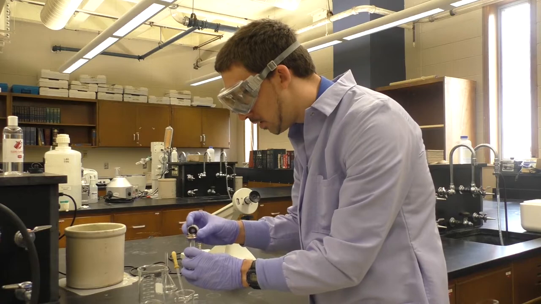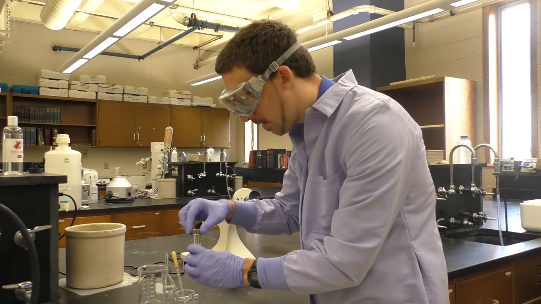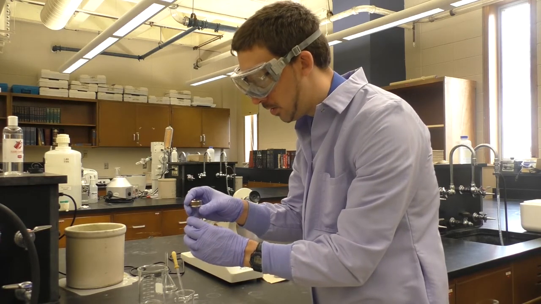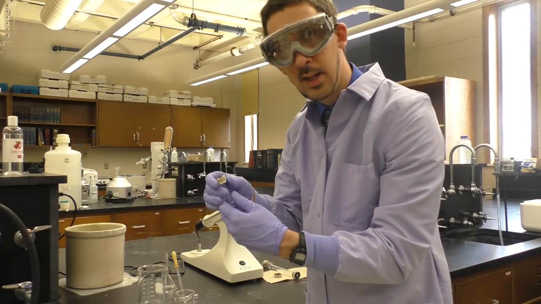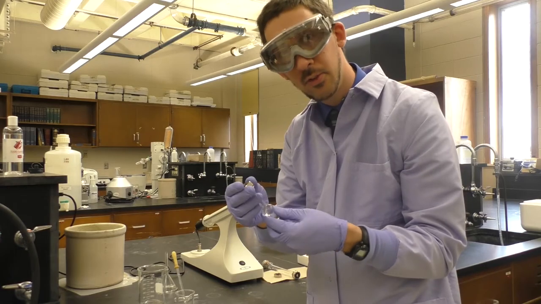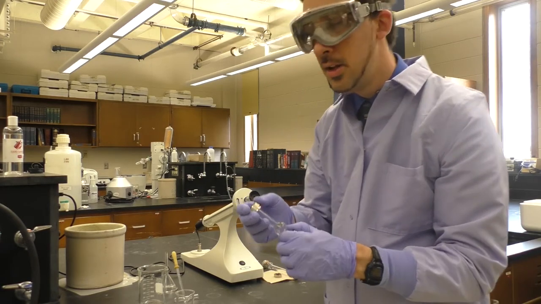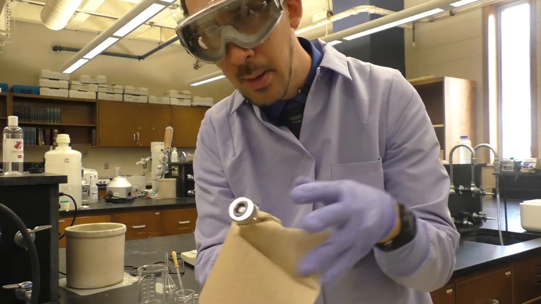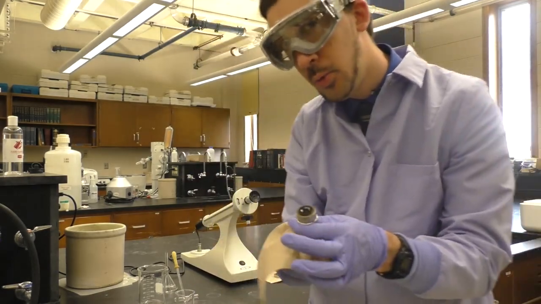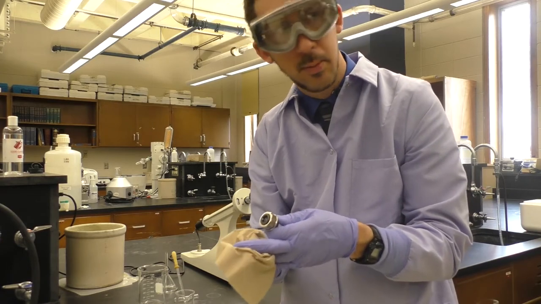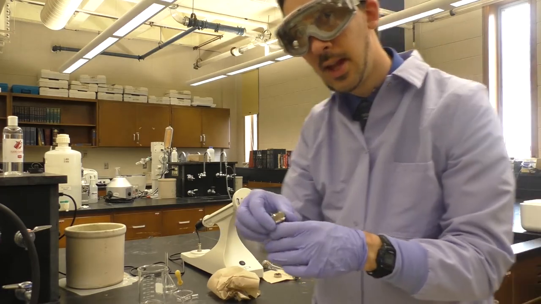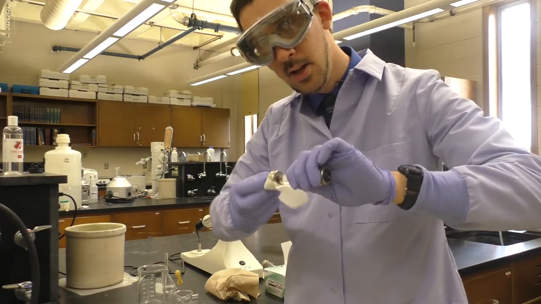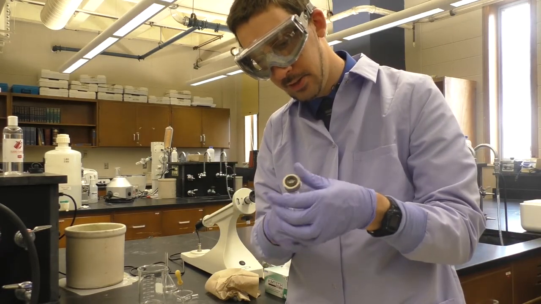So I want to take my pipette and carefully top off the solution as much as possible, so that there is no room remaining. Carefully take my window, place it on top and screw it down. All the way firm, not too tight, but firm. And then I can take this, and if there's any moisture on the outside, if I spilled anything, I would take not really a paper towel on the glass, but I don't want to use the paper towel on the windows, because I might scratch the windows. So the best thing to use here is Kim wipes. So I'll grab some Kim wipes here, can carefully clean the windows, wipe off the outside of the cell, clean the other window.